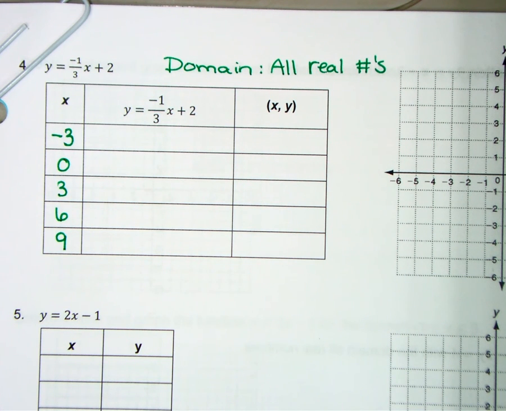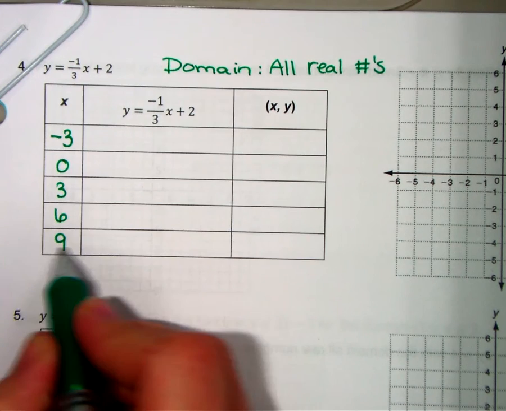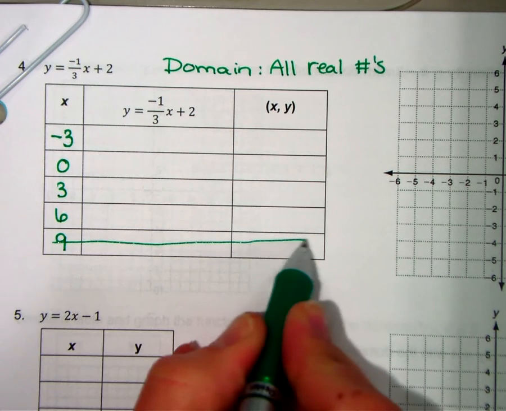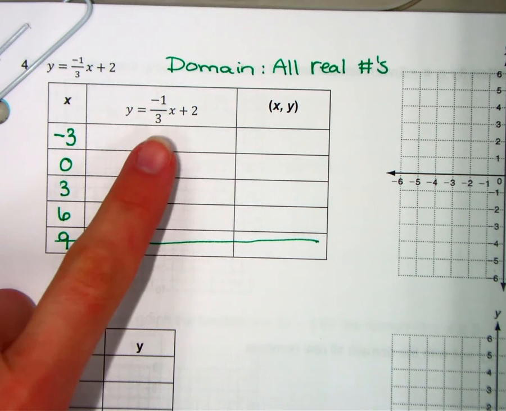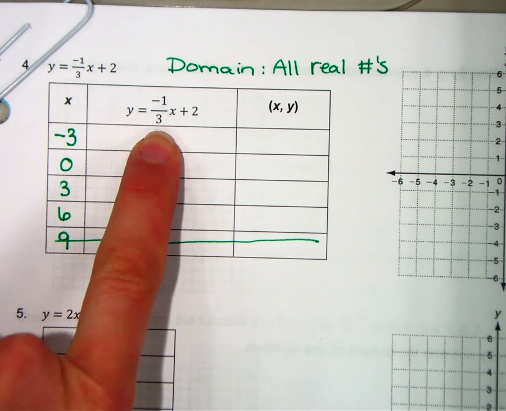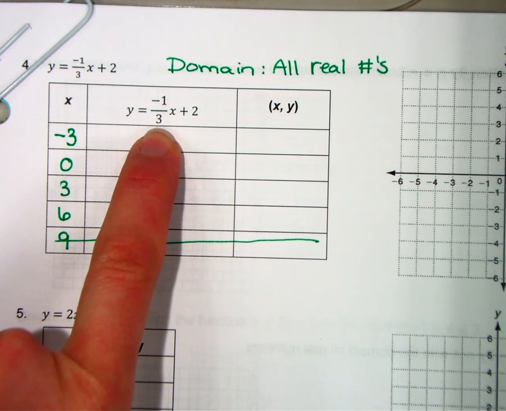9 just is not on the graph on the right side. Like it doesn't all go to 9, it only goes to 6. Okay? So that one actually won't be on the graph, but that's okay. We just don't graph this last one. All right, so anytime you have a fraction, if you choose numbers that can be divided by 3, or whatever this number is on the bottom, you'll come out with whole numbers instead of fractions or decimals. Okay.